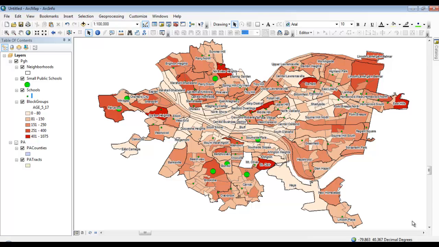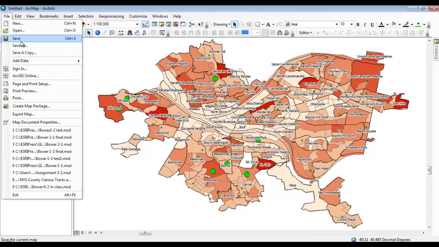Hi everybody, we're going to finish up the last little bit of assignment 2-2. This is the easiest part, the part where we display the information from the state of Pennsylvania as a whole. But you notice I just said we're going to display Pennsylvania, and yet here I am zoomed in on Pittsburgh. Why is that? Well, a couple things I forgot to mention in my last video that are important.